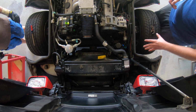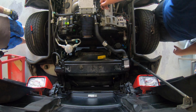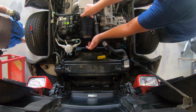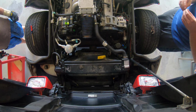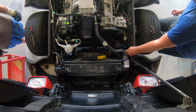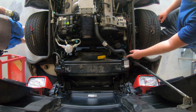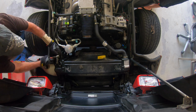Okay, so we got the air intake off the box. You can actually leave this on, loosen it. You only need to leave this loose, and then the MAF sensor connector you need to take off. Now, I don't have a small enough standard, so we're going to be using the 9/32 for the top, these bolts right here, and then the 10 for these on the bottom. And you can see all of them. They're all easily accessible. And then we're going to start taking off the clamps right now. A half inch for the next one, it's right here.